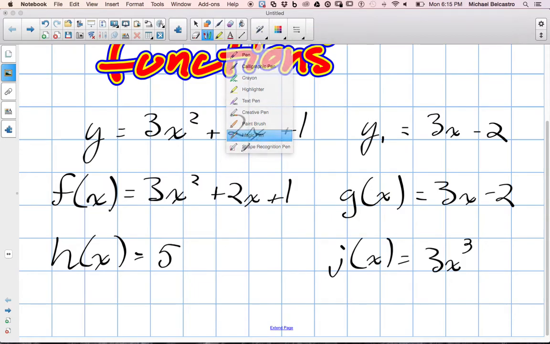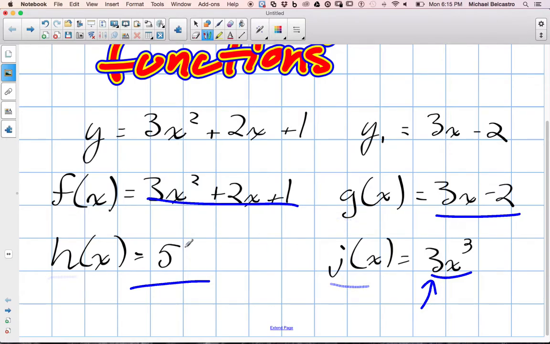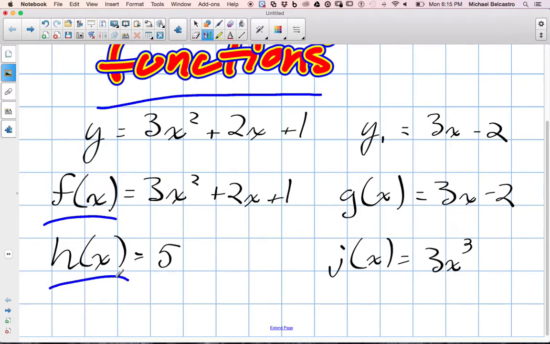Every letter, when I refer to each of these, f at x, g at x, h at x, j at x, they all are equal to different equations. Now, you sure use 3 a lot, eh? So they're all equal to different equations. This is just a way of categorizing them. Otherwise, we would have written y is equal to these, and then when referring to them, it'd be hard. I'd have to tell you I want the equation that is equal to 3x cubed, or the equation that's equal to 5. When we give them functions, I can say I'm looking for f at x, or I'm looking at h at x. It's a way to really describe many different equations. So that's just a quick concept of why we use this new notation called functions.